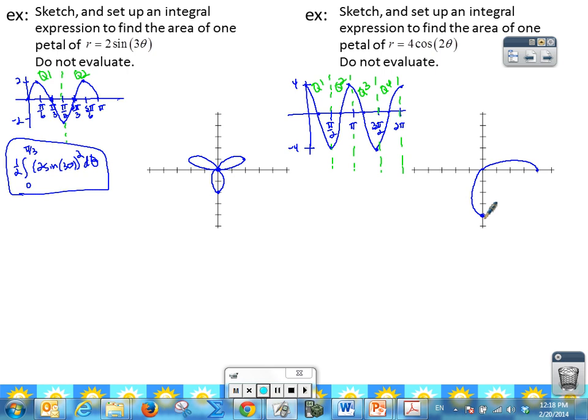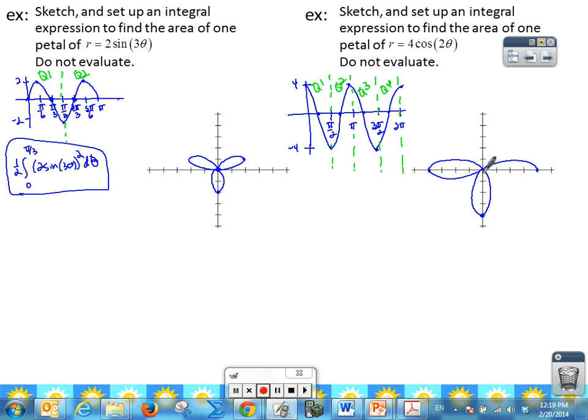All right, so now let's go to quadrant 2. I start out negative in quadrant 2, so that means I'm in quadrant 4. It brings me back up to 0, which is right here. And now I'm in quadrant 2, and at pi we're going to be at 4. So it brings me right here. Okay, now I'm done with quadrant 2. I'm moving to quadrant 3. In quadrant 3, I'm in the positive. So in the first part of quadrant 3, my r value is positive. That finishes this petal.